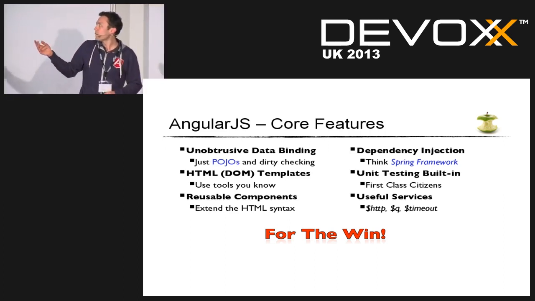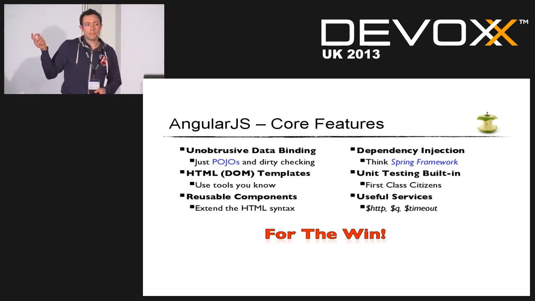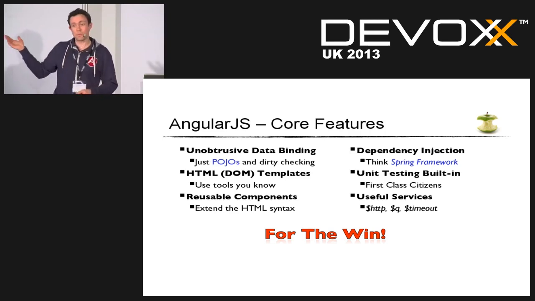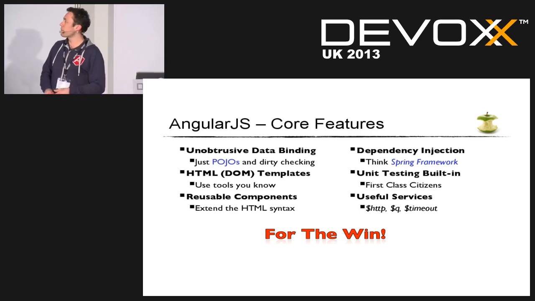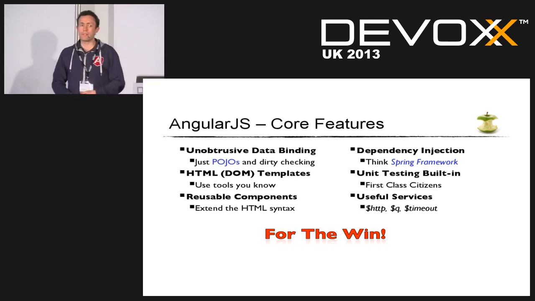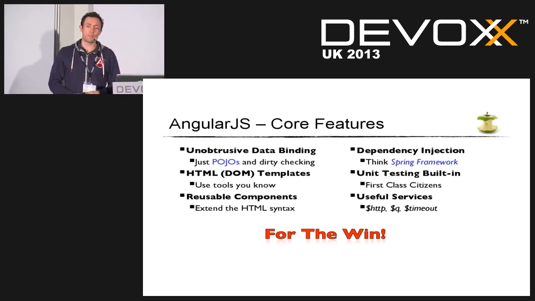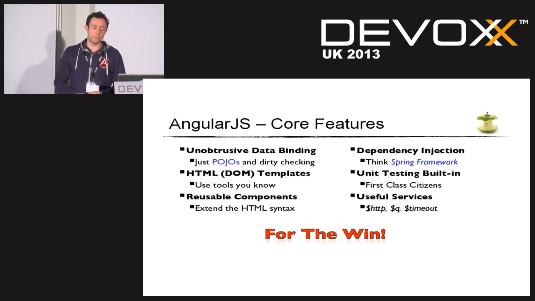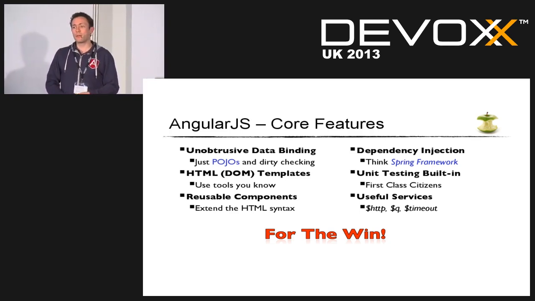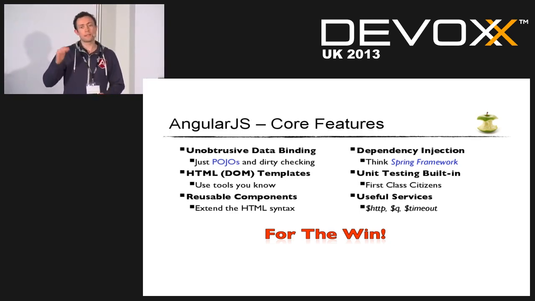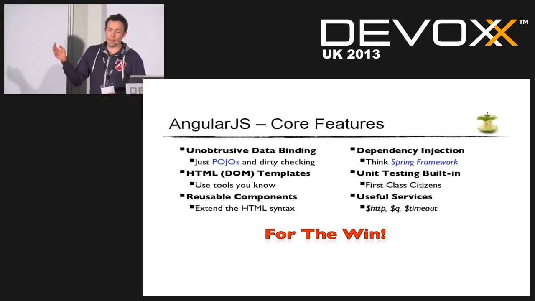On the code side, Angular has a dependency injection framework, so think Spring or Google Guice or some of these other frameworks. There aren't many, if hardly any at all, JavaScript dependency injection frameworks. And this is a brilliant piece of work by Misko, because it leads to a real decoupling of your layers, allows you to do testing.